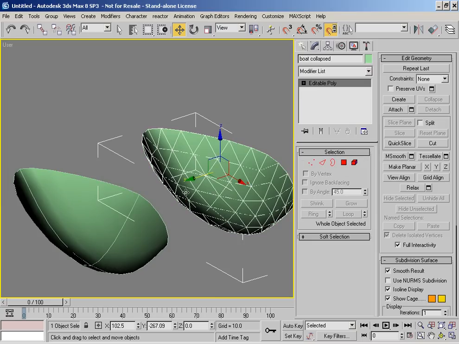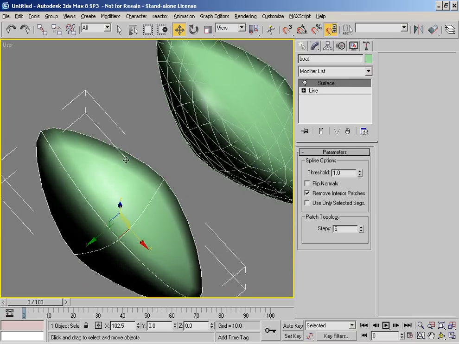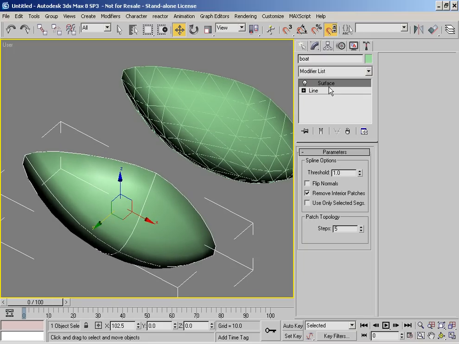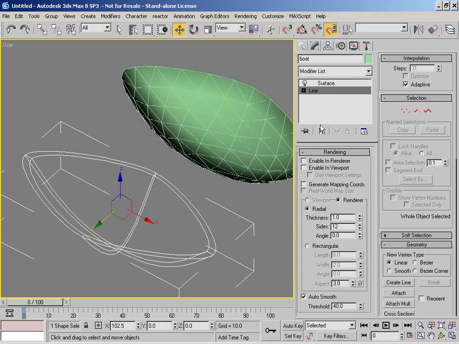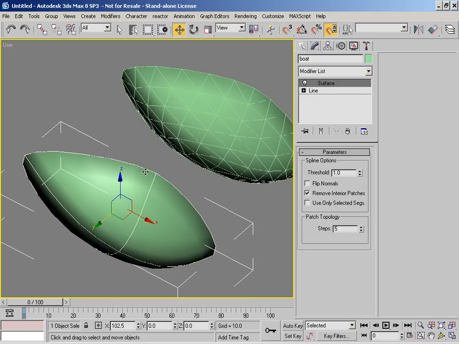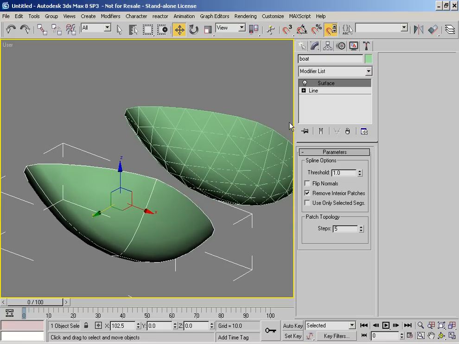Now the reason it's made up of a lot of tries is because this surface modifier was constructed from three-sided lines. So we've got one side there, one side there, one side there. So basically it's creating a patch to fill in that hole using a three-sided patch.